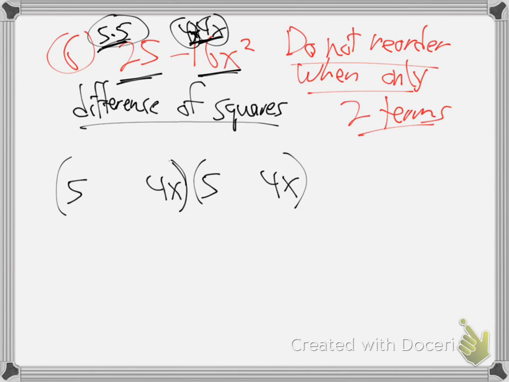And now I need the signs. What signs might it be? How are they going to multiply to be negative 16x squared? How can a 4x and a 4x multiply to be negative? One positive, one negative. Either order doesn't matter, as long as one of them is positive and one of them is negative. Is that making sense? And we're done. Nothing more to do. The horses are contained. We're done. Just like that. Good on that?